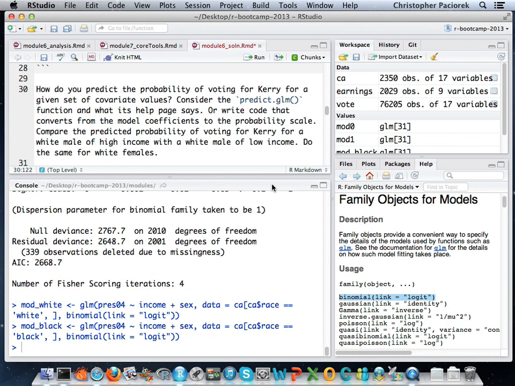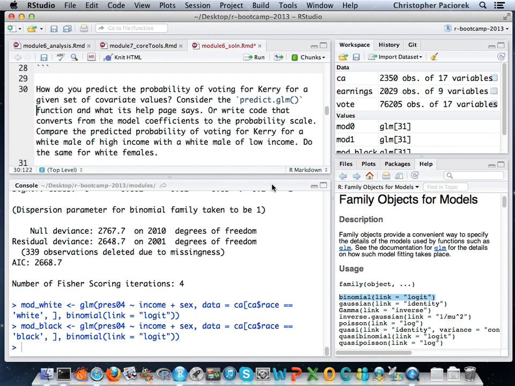And this is another one of those functions. We saw the function summary, and we saw that if you apply summary to a vector or if you apply summary to a model object output, it does different things because there's this generic function summary that looks at the kind of object that you're passing into it, and then it's going to dispatch the correct type of specific summary function relevant for the particular object that you're using the summary function on.